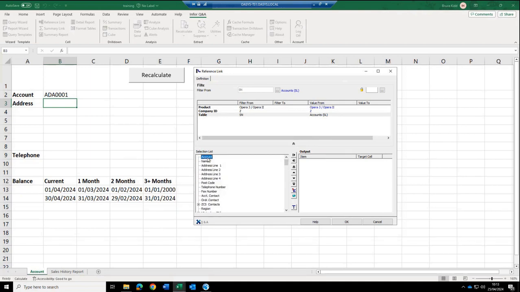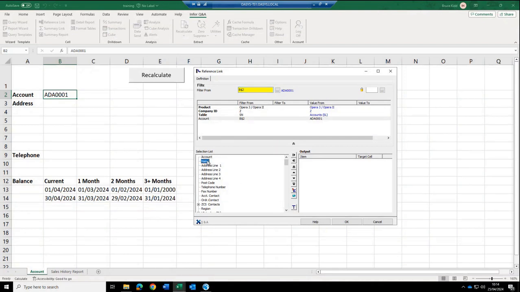I'm just going to start off by filtering first the account, because we've got an account in there. I'm going to drag my account up into my filter section. I'm going to highlight my filter section here, and I'm going to click on my account in there. It puts the reference for me in there immediately. The reason it's yellow highlighted is because it can find information in the cell that I've referenced. And the information it can find, it shows me in the value from column immediately.